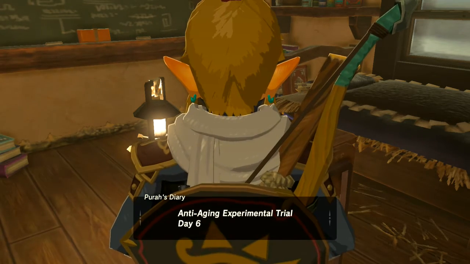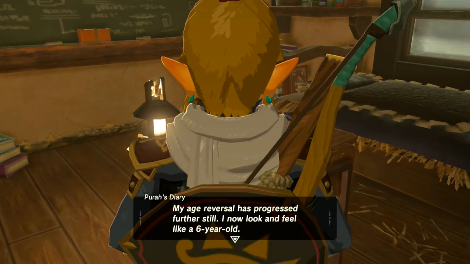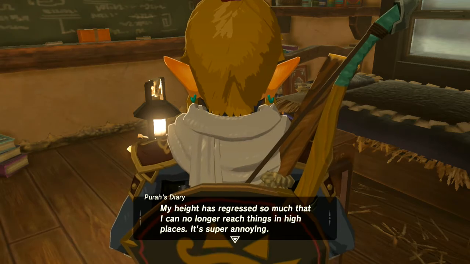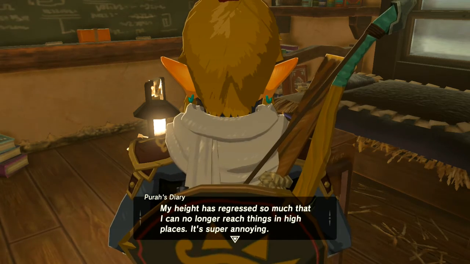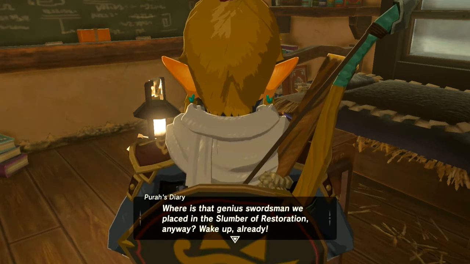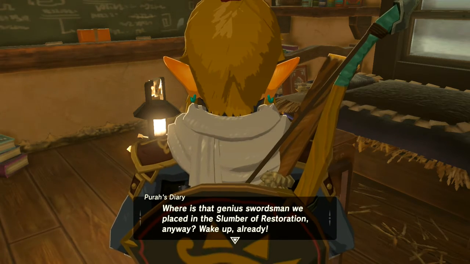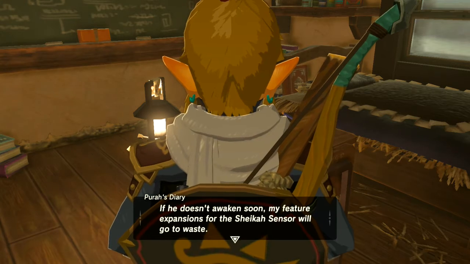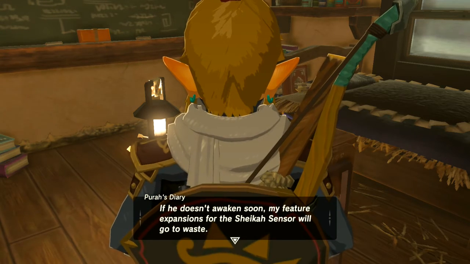Next page. Day 6. My age reversal has progressed further still. I now look and feel like a 6-year-old. My height has regressed so much that I can no longer reach things in high places. It's super annoying. Where's this genius swordsman we placed in the slumber of restoration anyway? Wake up already. If he doesn't awaken soon, my future expansions for the Sheikah sensor will go to waste.